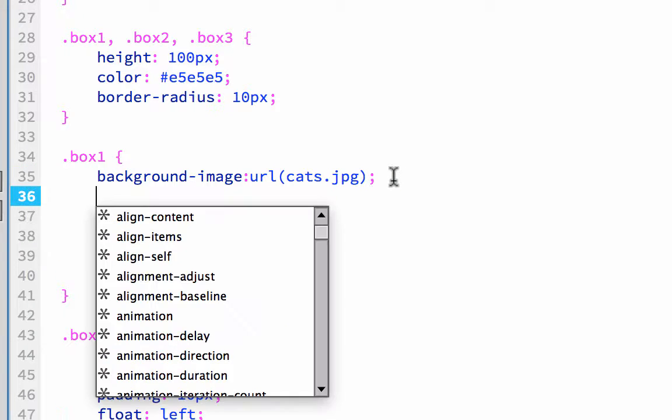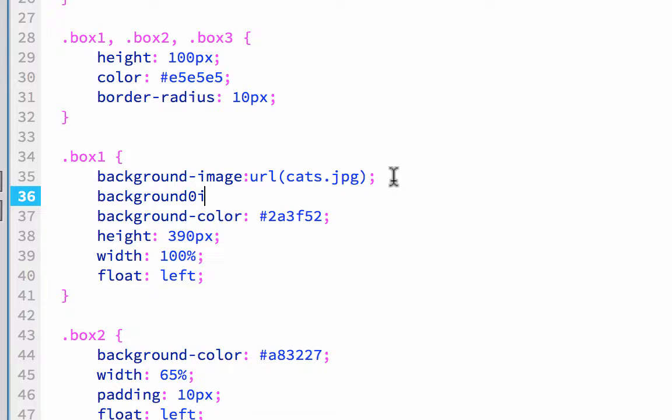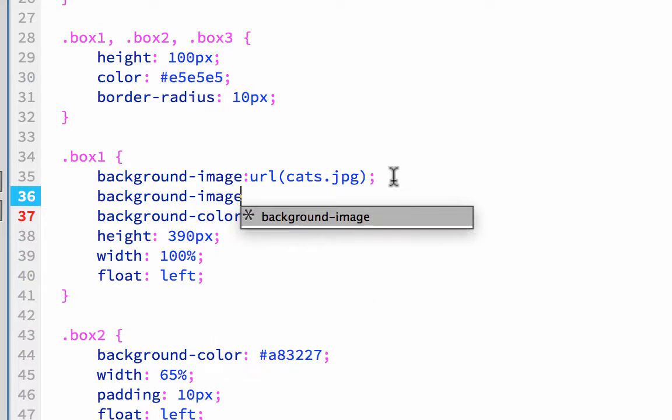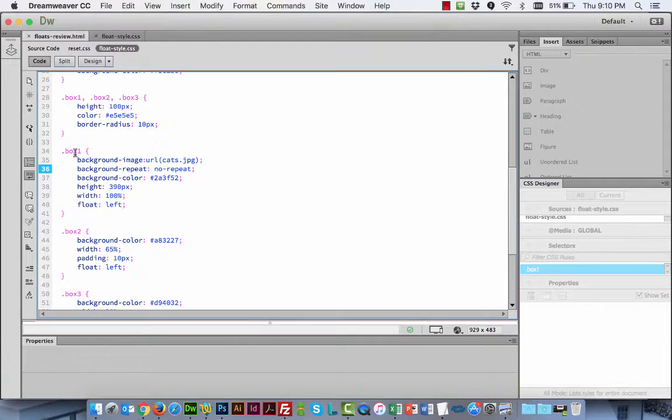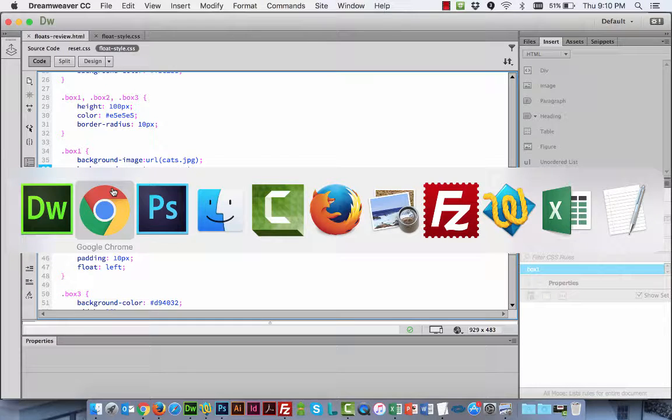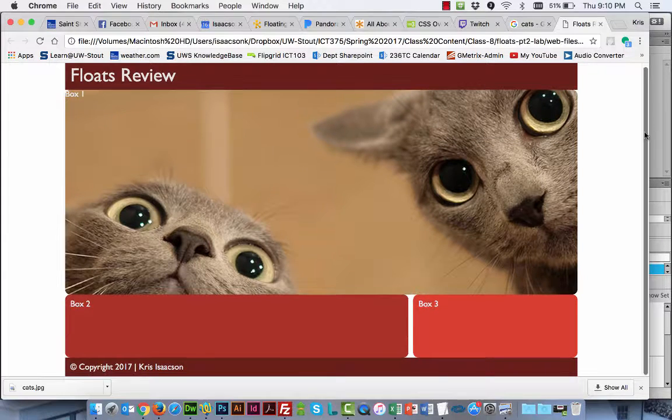And the other thing I better do is background repeat, no repeat, because we don't want this to repeat even if it starts filling out. So I'm going to save this. So this was updating my CSS. I didn't do anything with the HTML, but now I'll have this image and it'll look more like a banner that you would see on a website. So let's go back out to the browser. So here is what it now looks like.